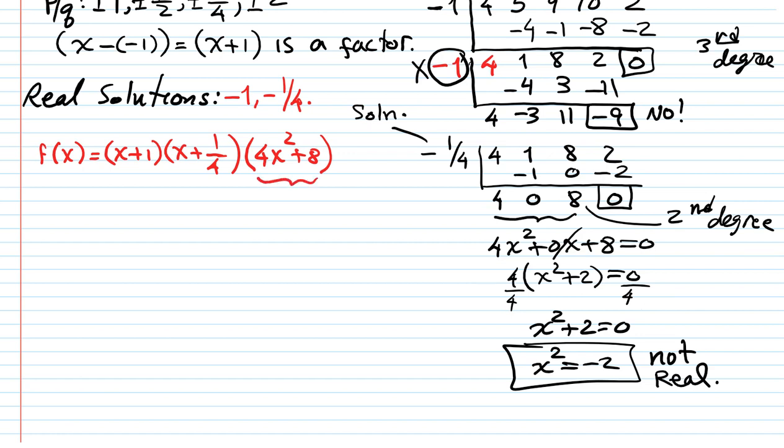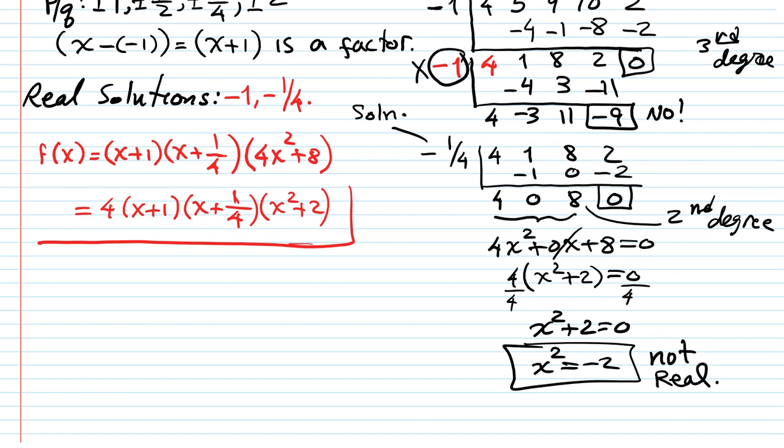Don't look at this version where I divided the 4 out in the equation. Now, from the last binomial, I can factor a 4. And when I do, this is the final factorization of that polynomial function. That's going to be x squared plus 2. I factored the 4 from 4x squared and 8. Okay, and there you go. This is the leading coefficient a sub n. All right, so we are able to write the full factorization of this polynomial.